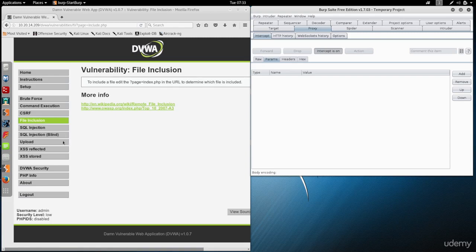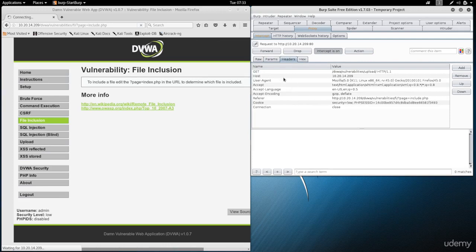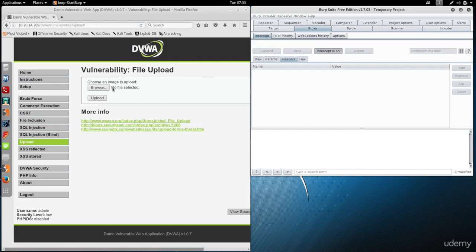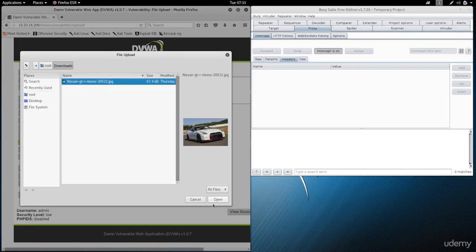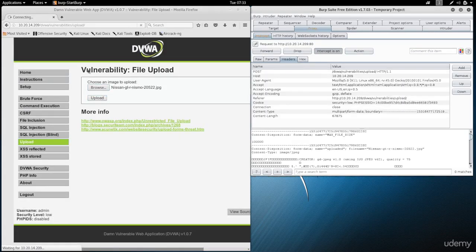Let me just show you an example of a file upload. Now again, if I click on file upload, nothing happens. I have to forward the packet here, so you can see the values that are being sent, you can see the headers here as well, and I have to forward it, then the website will load in here, and I have to forward again. And as you can see now, it loaded. So let's try to upload an image. And when I click on upload, again, you'll see that the website pauses and we can see all the stuff that's being sent in here.